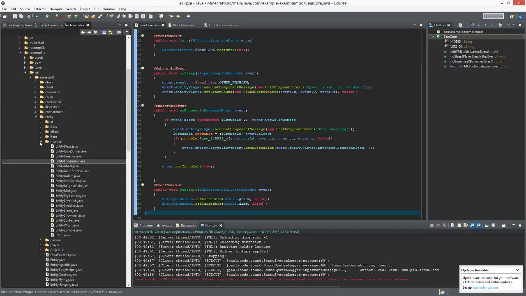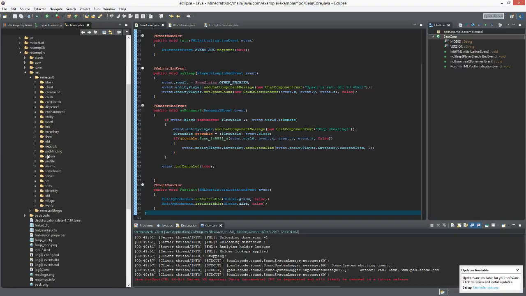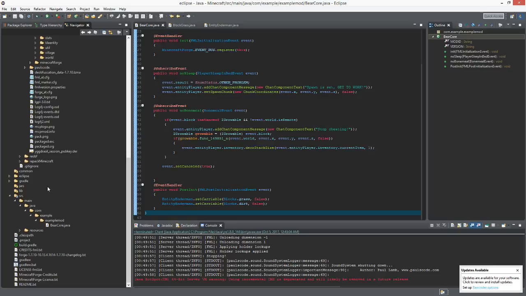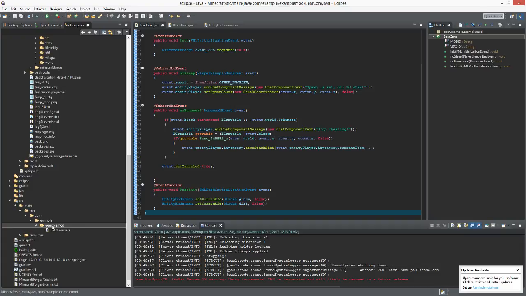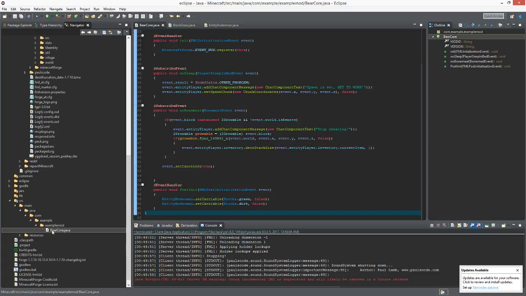Let's get these things minimized. I should maybe close Minecraft so you don't. Okay, main Java. So example mod is where it's actually saved. Yeah. So then I want to put BearCore there.